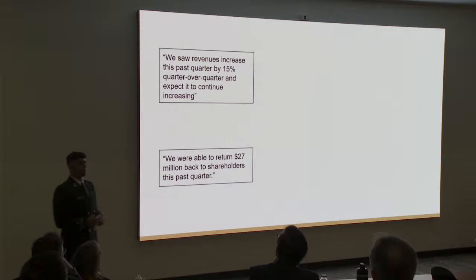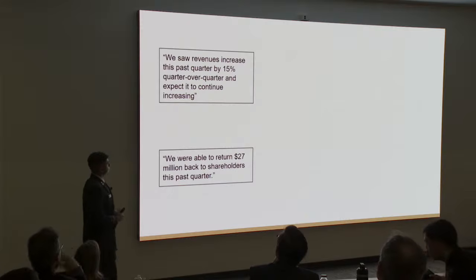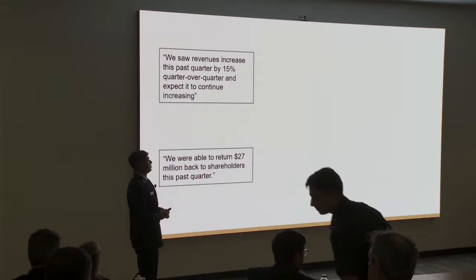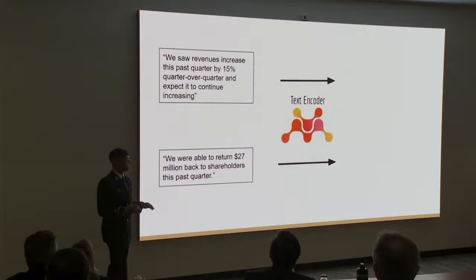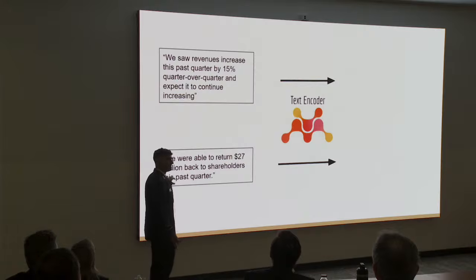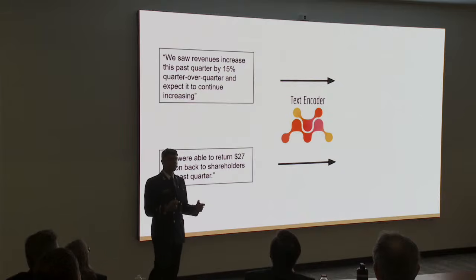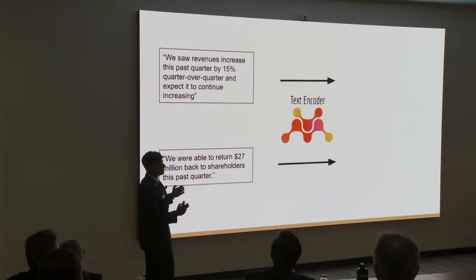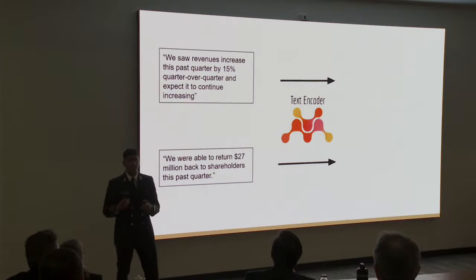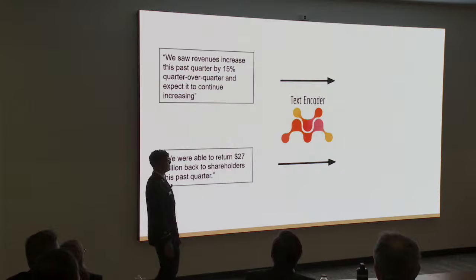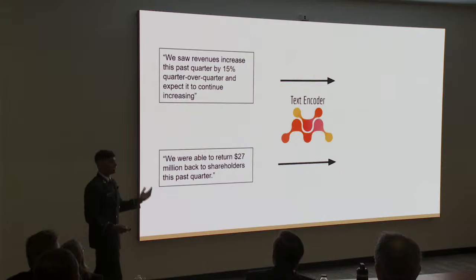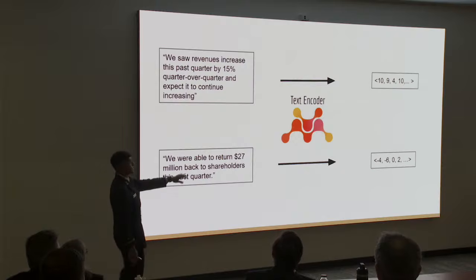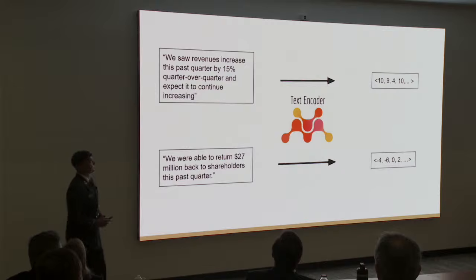Let's take these 2 sentences we have from an earnings call. We're going to put them through a text encoder. What this text encoder does is it turns these sentences, these words, into a vector representation of it. And this vector has meaning. Vectors that are close in distance are similar sentences, and vectors that are far in distance are not similar sentences. So there's a lot of meaning in these vectors. Think of it as a way to code it as numbers. And so we get these vectors from these sentences, super long vectors.